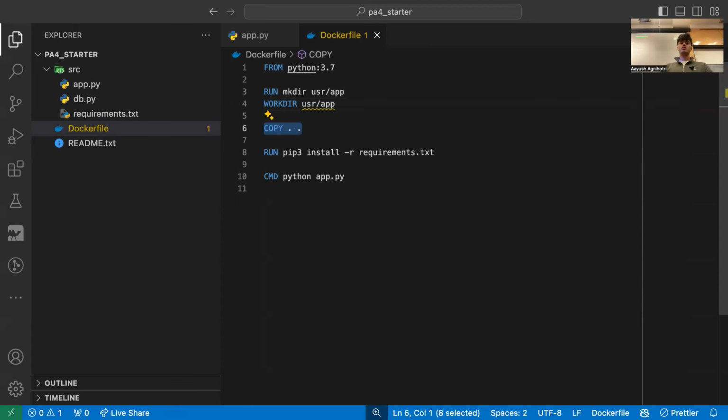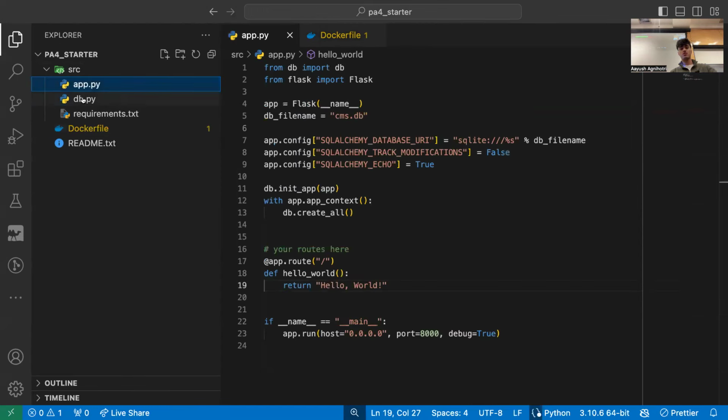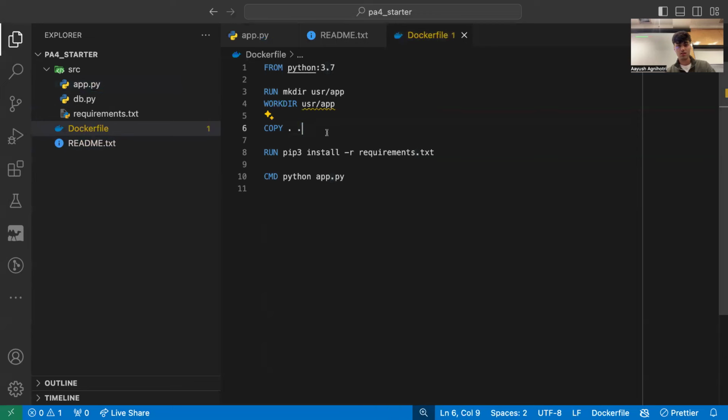Then, if you remember from the very first lecture, we talked about this dot syntax in your terminal. Wherever you see a dot, it refers to your current directory. Now that we've created this working directory and our commands are always going to be run from this source folder, we can copy all the contents in our current directory, which is this one, into our new working directory, which is /usr/app.